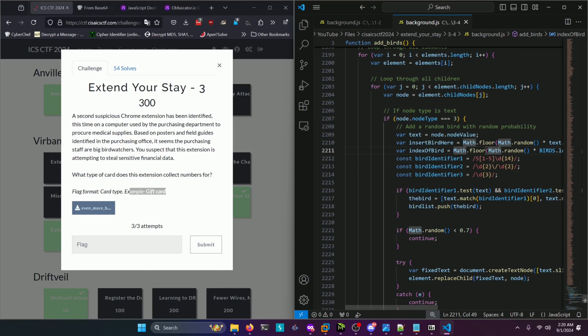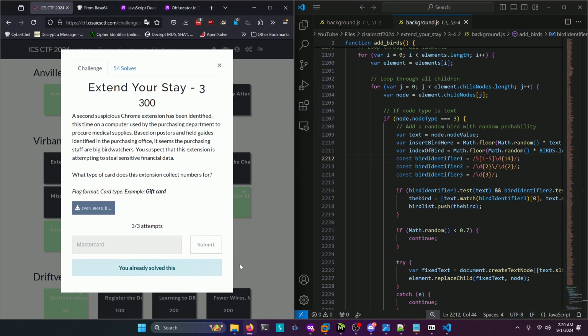Now, if you put credit card, that's not going to be the answer. They want a specific type of credit card. And so if you ChatGPT or just Google 16-digit credit cards that start with a 5 and a second number of 1 to 5, so 51 through 55, you will actually get a MasterCard, because MasterCards start with 51 through 55. So your answer to this one will be MasterCard, like so. And I'm not going to show you the whole ChatGPT process or Googling process. You can do that on your own. So you're going to submit that as your answer.